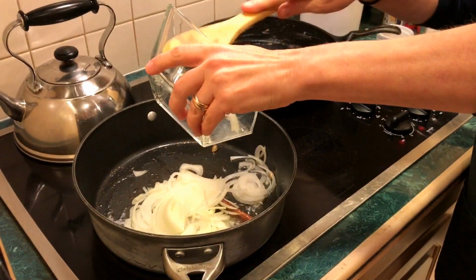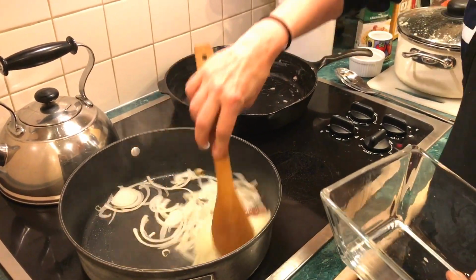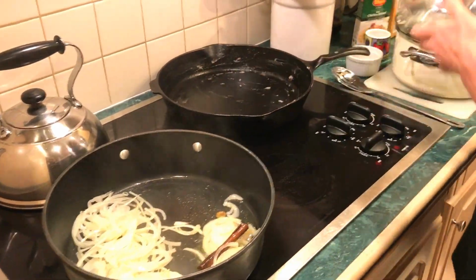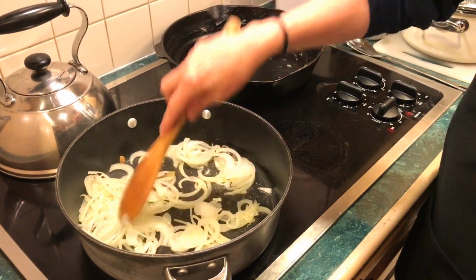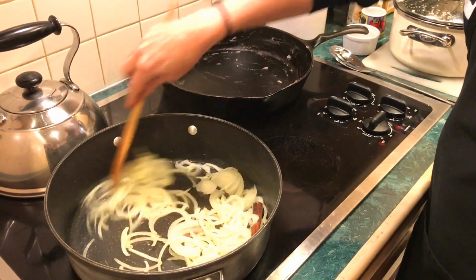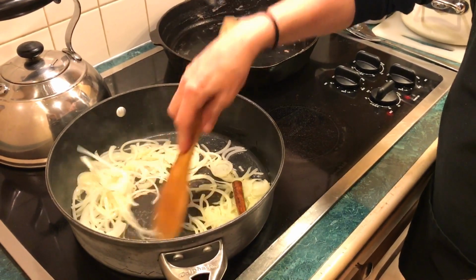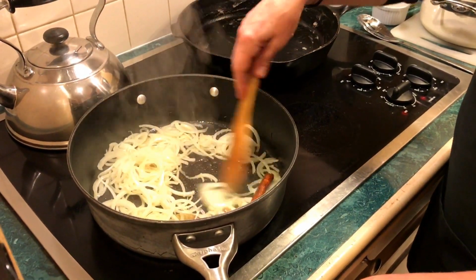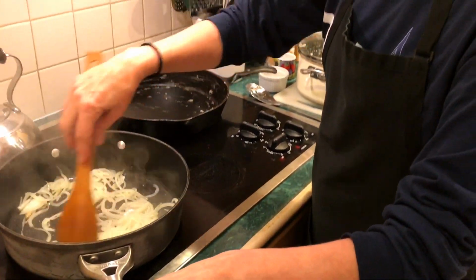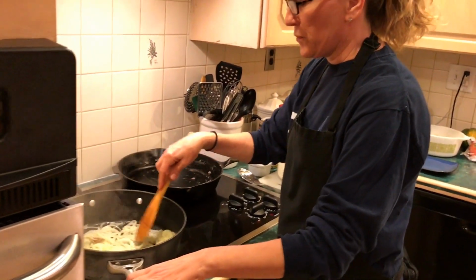All right, I'm going to put the onions in here next, just some thinly sliced onions. Get them going. You want your pan to be pretty hot. Now, if anybody gets one of these cardamom pods, you just have to warn people that they're in there. If they bite into it, it's kind of perfumey, and it doesn't really taste great in your mouth like that. So I have two in there, and there are actually two in the rice that I've pre-cooked.